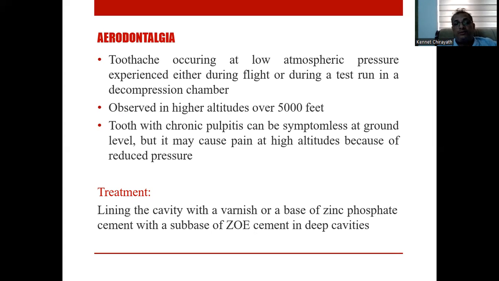So care should be taken. This can be prevented by lining the cavity with a varnish or a base of zinc phosphate cement with a subbase of zinc oxide eugenol cement in deep cavities. Aerodontalgia mainly occurs with incomplete root canal fillings. All these things will result in pain when the atmospheric pressure is less.